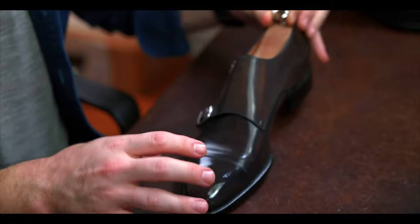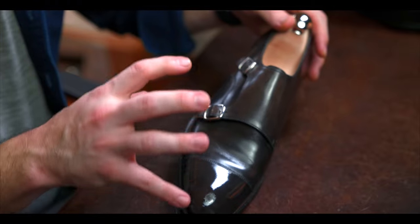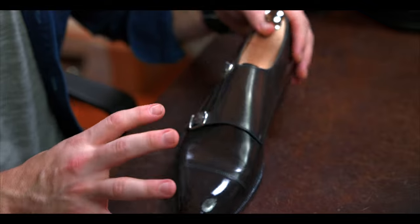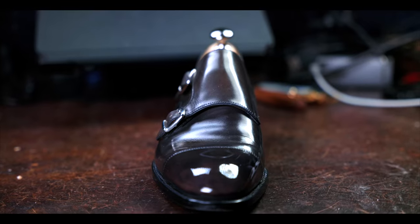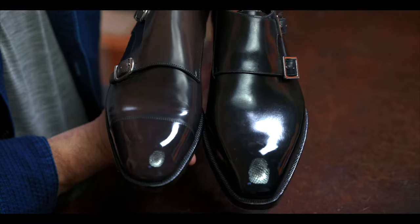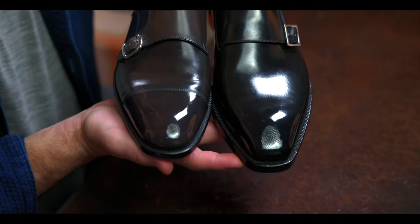They've really done a great job of proportionally making this shoe — the pattern and the last really are meant for one another. A few call-outs I'd be neglecting to skip: they are the most expensive of the three at $950, which is not a cheap shoe. When we compare these side by side, looking at Blazing Wonders and Acme, you can clearly see the stitch density on the hand-stitched outsole from Blazing Wonders is a higher stitches per inch than that on the pair from Acme.